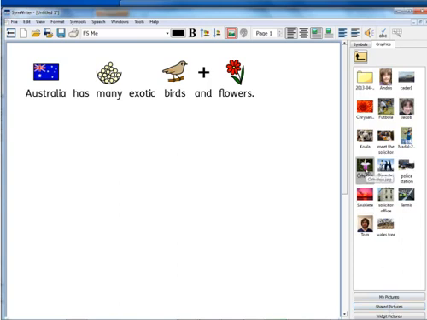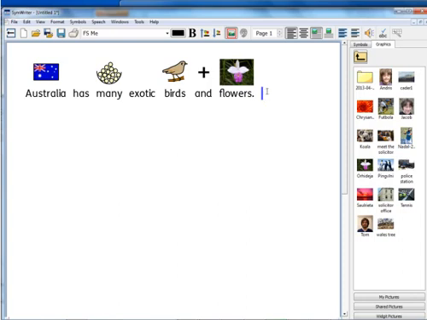So if I want to add an orchid instead of the symbol of flowers, I can click on that and then drop it when I see the grey square over the word flowers, which you will have seen in an earlier video.